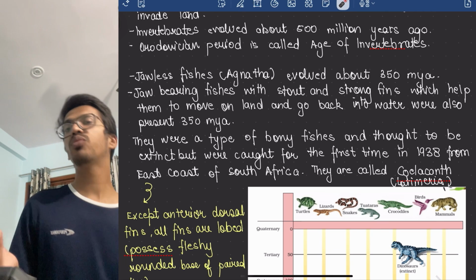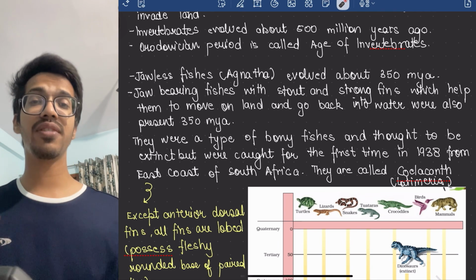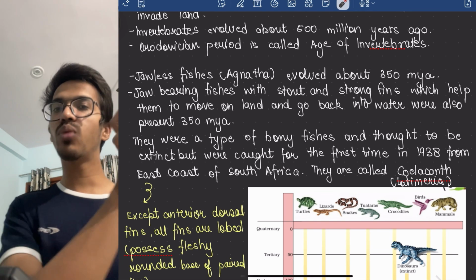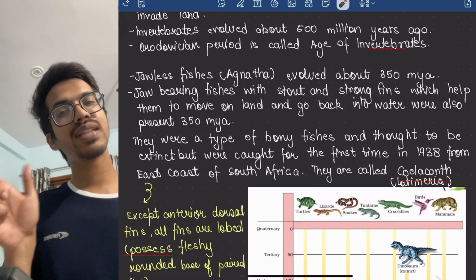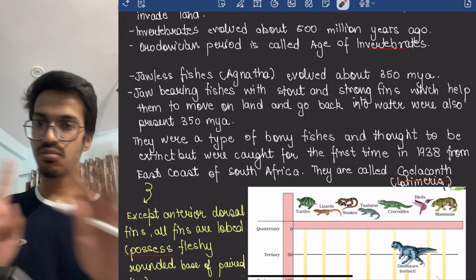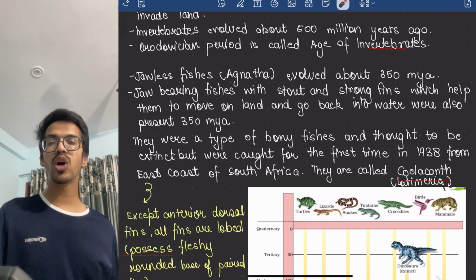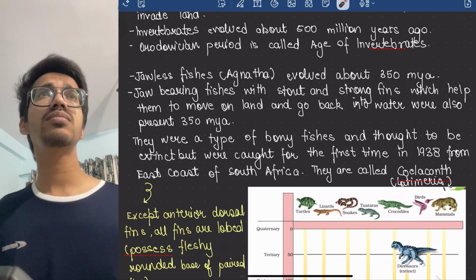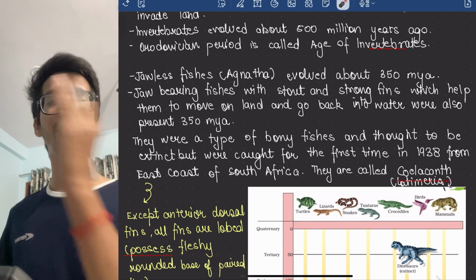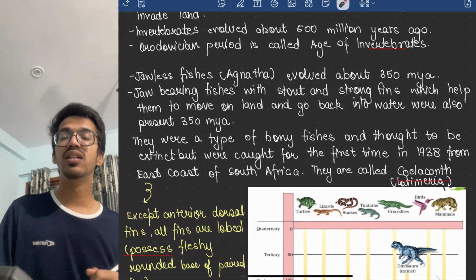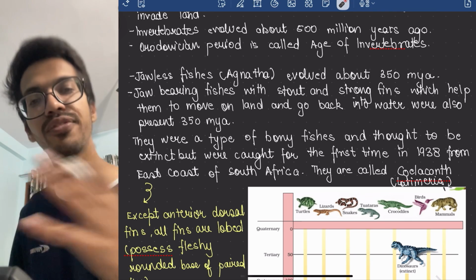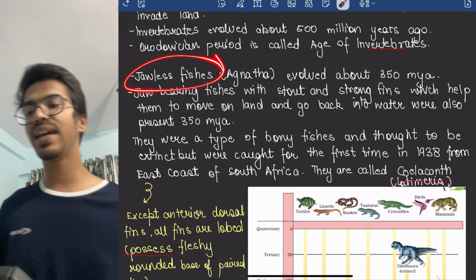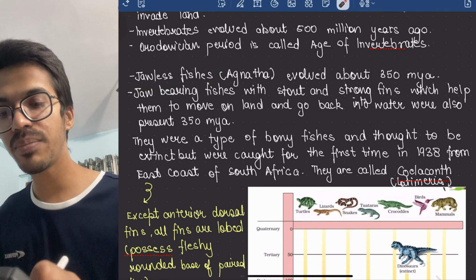So if you have studied the vertebrates, we have divided them into two major types, protochordates and vertebrates, right? Now the protochordates have tunicates and the cyclostomes, which are completely marine, or marine and freshwater. That would be the better word used for them. And we have the vertebrates, which are divided into pisces and tetrapods. The pisces has the fishes. Among these fishes, one such fish is the jawless fish, Agnatha, which evolved around 350 million years ago.